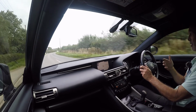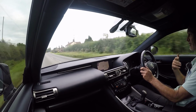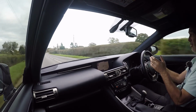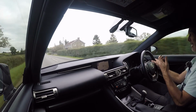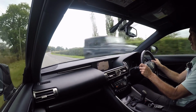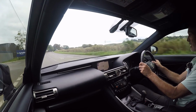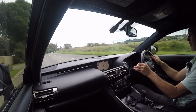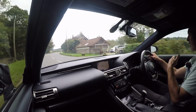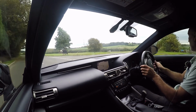The hybrid battery recharges itself every time you back off the throttle or apply the brakes, so it does it all for you. What is just astonishing, if you've not been in one of these, is how they drive. They are so slick and smooth. So much so that they really do make conventional cars feel really clumsy, especially at low speed. Manoeuvres where sometimes a car can be caught between two gears, this is just absolutely seamless in the way it drives.